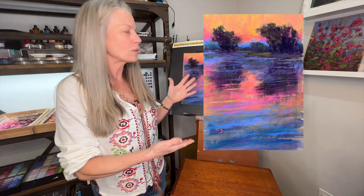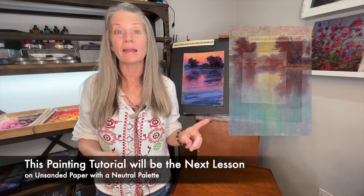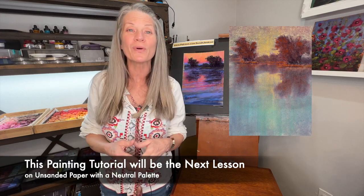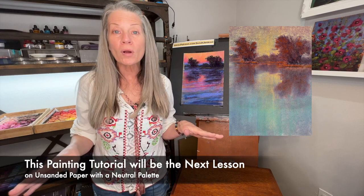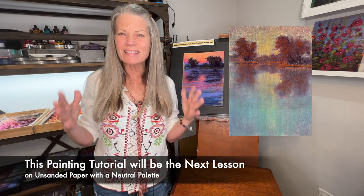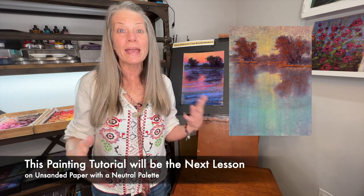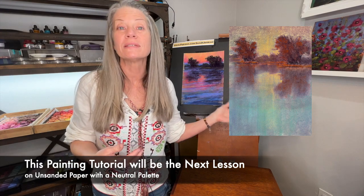And I really liked it. It's a sanded surface. And I decided after this one, it was so dramatic that I thought, let's do one with a little bit more of a neutral theme and also give an option for people who may not have sanded paper. So we're doing another one that is on unsanded paper. I'll be telling you a lot more about the products, using more of a neutral palette. So you can take the same reference image and create it in different ways. So one's gonna be moving water and one's gonna be more still water.